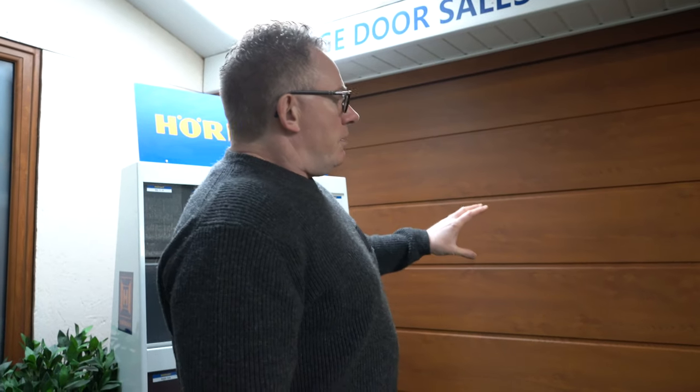And commonly, as Dave has mentioned earlier, when thieves see the name Hormann on the garage door, they look for an easier target because they know Hormann sectional doors are hard to get into and they're not going to have easy access within a short period of time. So it's a very secure format. So that's the Hormann sectional door, and we'll give you some more insight and a run through of the actual sectional door as it's fitted and finalized in my garage.